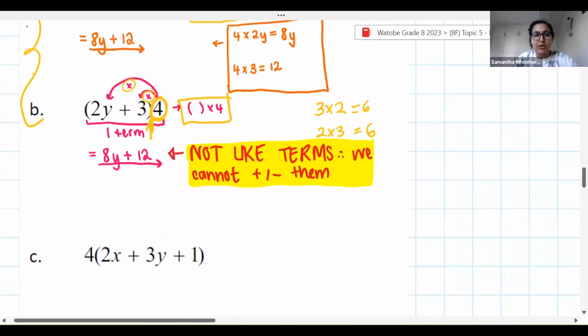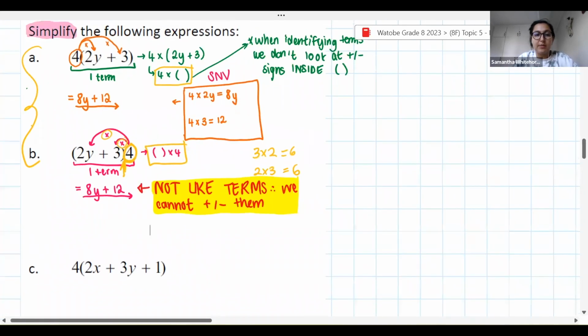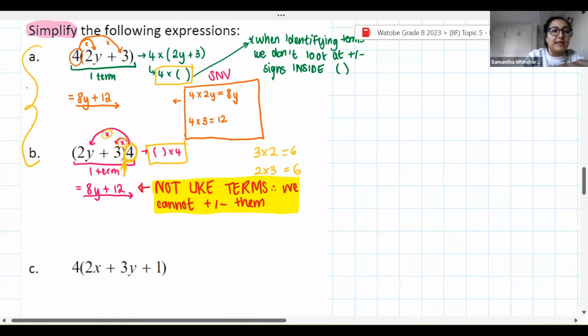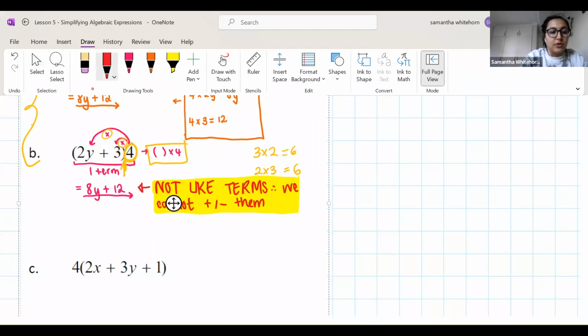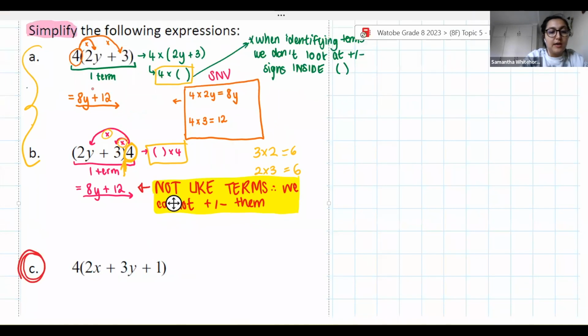Right, so I will make this a touch smaller so that you can see what we were doing in A and B. I want you to try C for me. I want you to put your answers in the chat. If anyone has a question at this point, now is the time to raise your hand to ask me while everyone's trying question C. Otherwise, I'm waiting for your answers in the chat, and I will get some hands when we are ready.